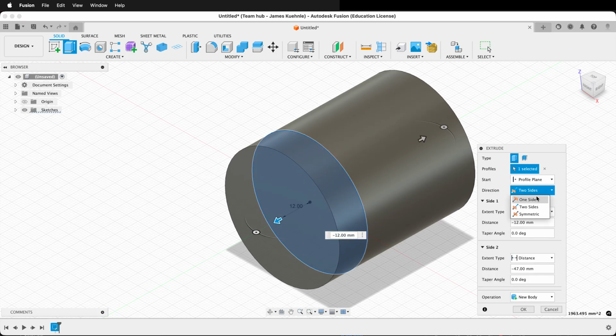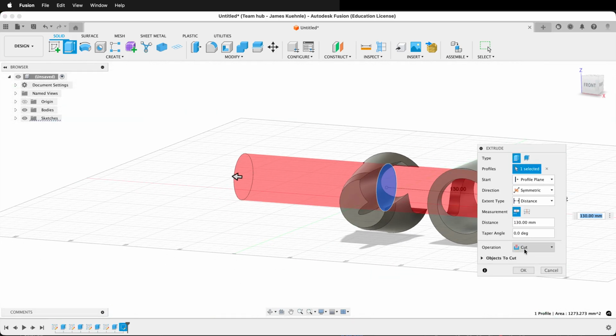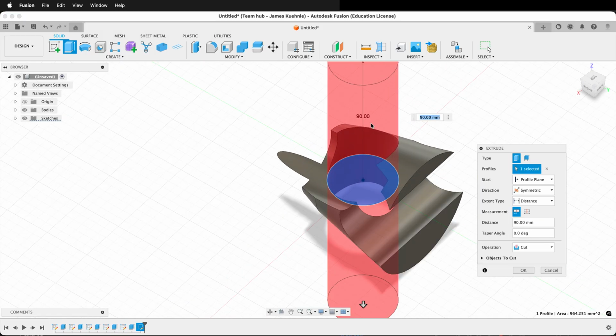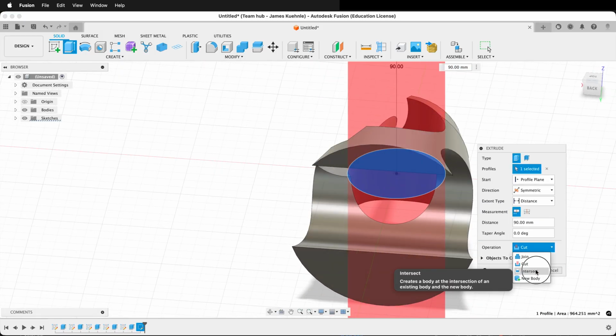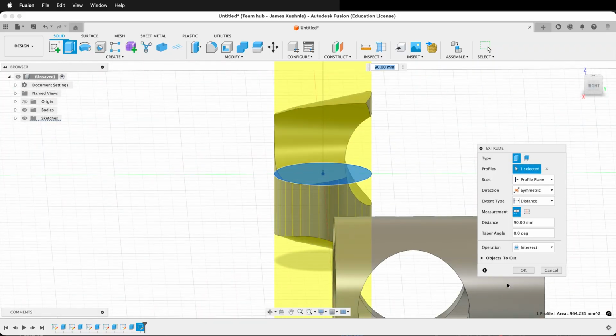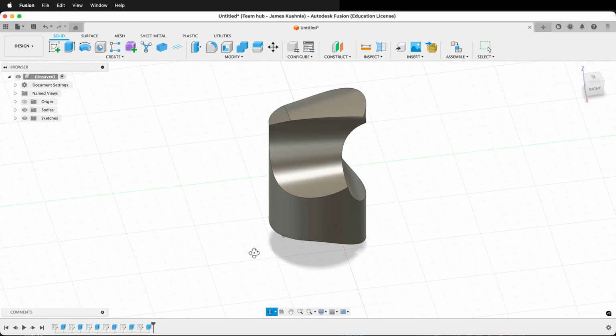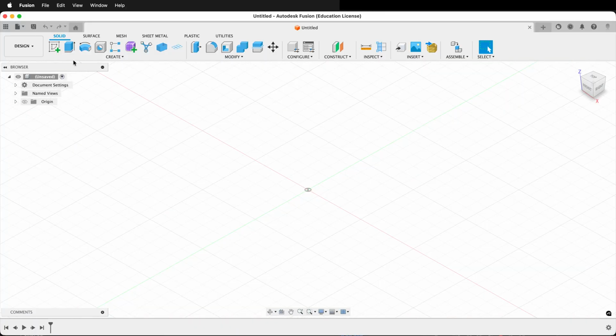This Autodesk Fusion tutorial goes over the fundamental 3D modeling technique of extruding. In all 3D modeling programs, extrude is one of the most fundamental operations you can do. In Autodesk Fusion, the general workflow is to create a sketch and then extrude that profile either in a straight line or along a curve. So let's create a sketch.